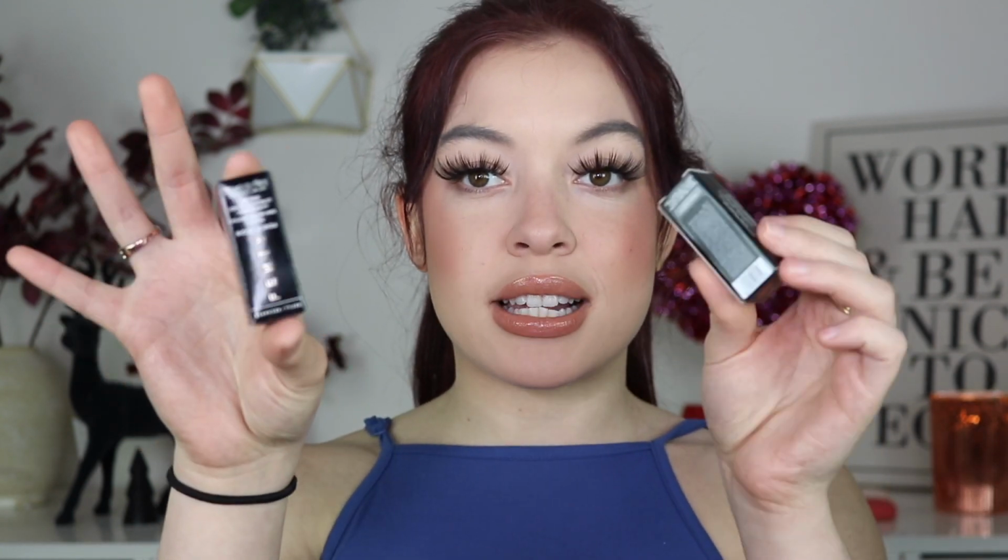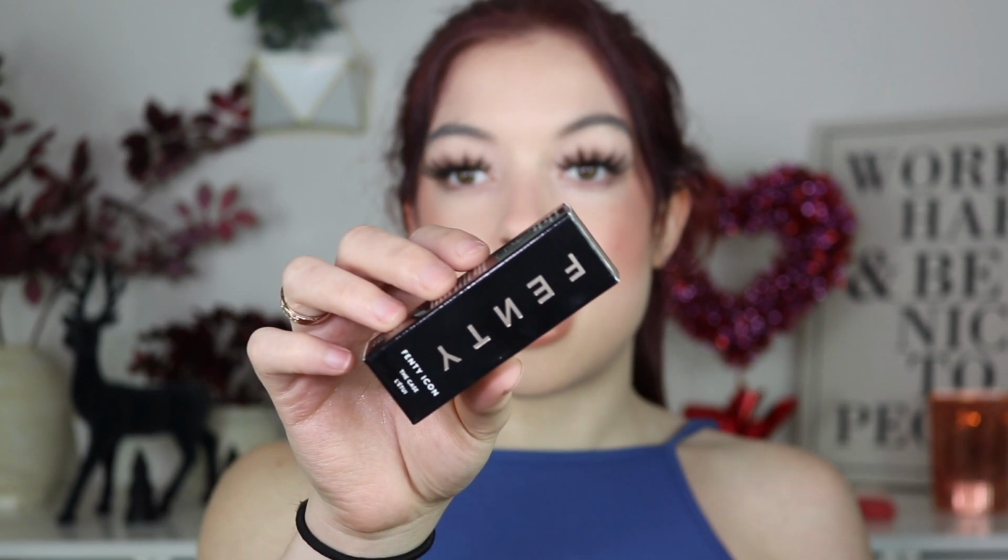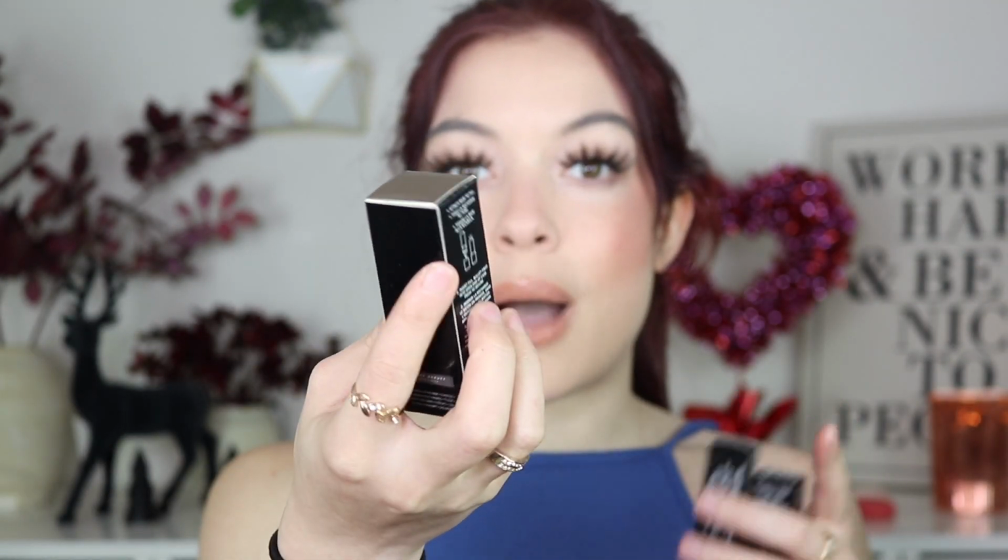But for today, I kind of just wanted to show you all the colors I got because I'm really excited about these. So I really love Fenty Beauty in general. Each lipstick, like the refillable, which is really cool. So the lipsticks themselves, the refillables, are going to be $20. And then the case is $12. But if you were to get it all together, that would be $32, which can kind of seem a little bit up there, but it is Fenty Beauty and the cases are really nice.